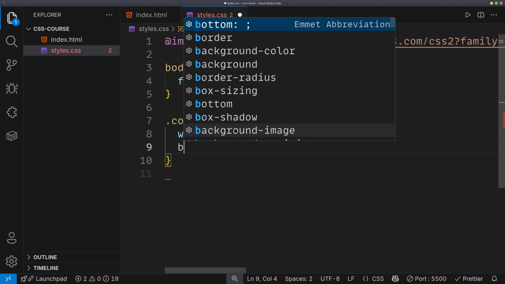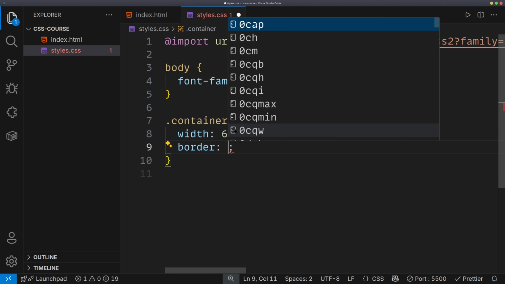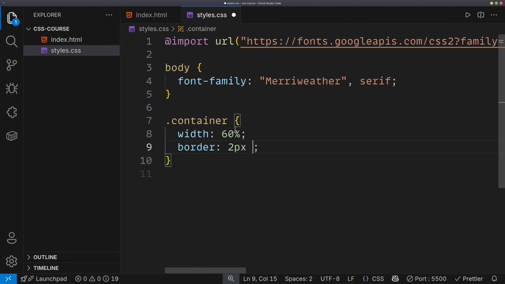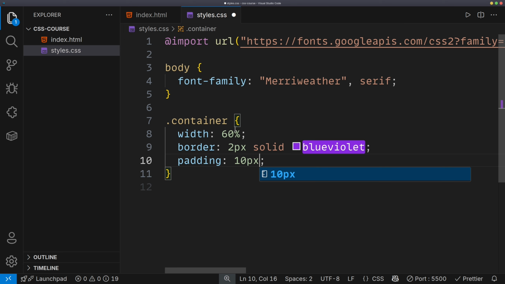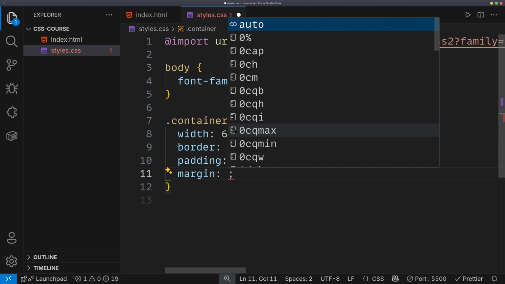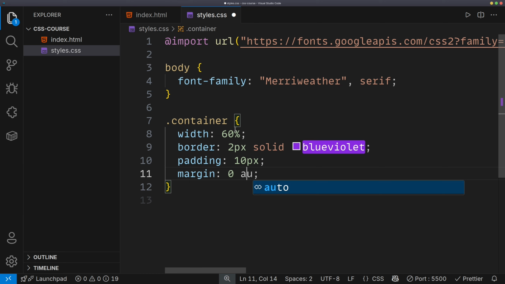I will add a border as well, border of 2 pixel, solid and blue violet. I will add a padding of 10 pixel. Okay, and for margin, I want to have it centered, so top and bottom 0, left and right auto.